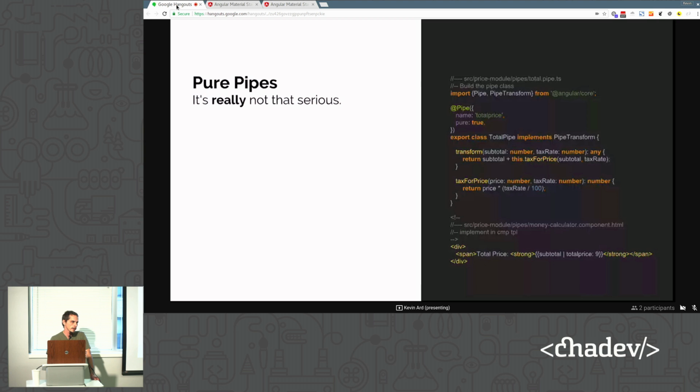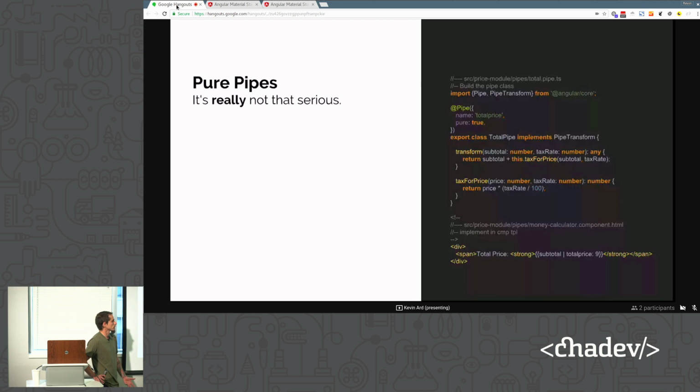Anytime in Angular, or another framework, if you have a controller function that's pure, just extracting it into a pure pipe lets Angular use its pipe optimizations, so a pure pipe will only be reevaluated if its inputs change.